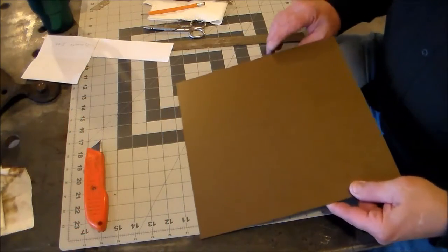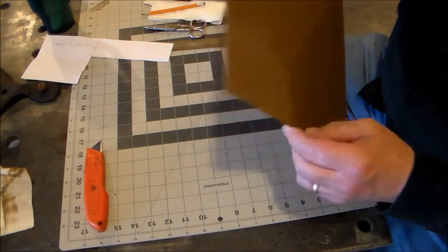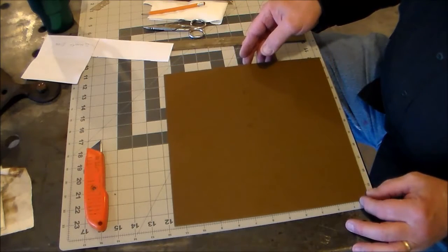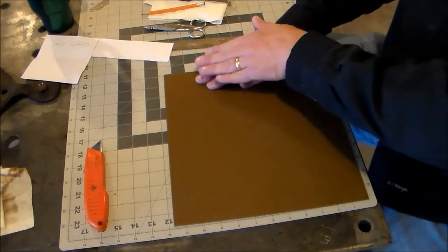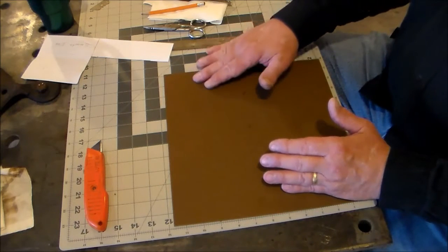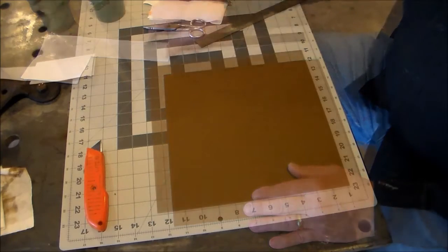Good morning YouTube, this is Rusty Glove Box. What we're going to do now is cut out our Kydex in the proper shape to make a sheath for our knife. Something to be aware of: Kydex has a textured side, sort of like rough leather, and a smoother side that would be toward your knife or gun. You're going to lay out on the smooth side, because you're going to be folding it over, so if you want a right or left-handed sheath or gun holster you'll need to keep that in mind.